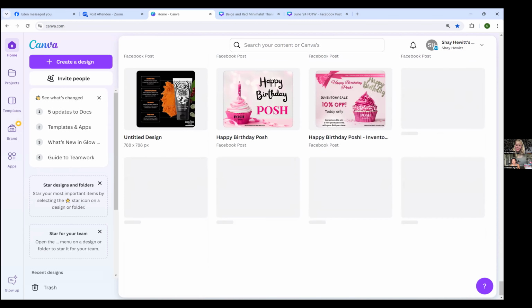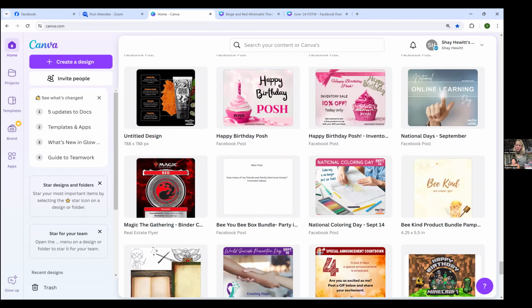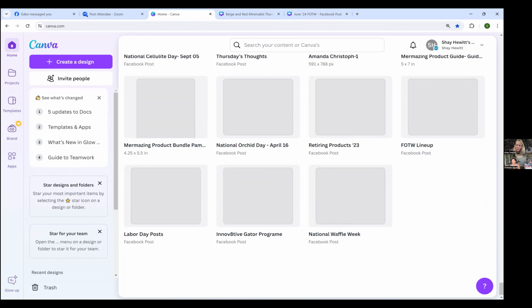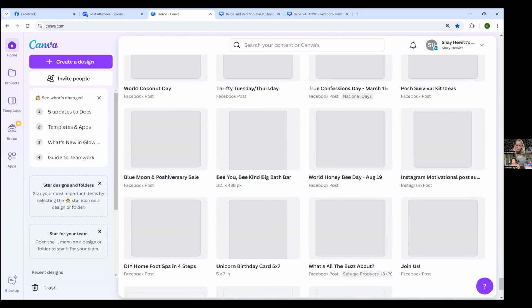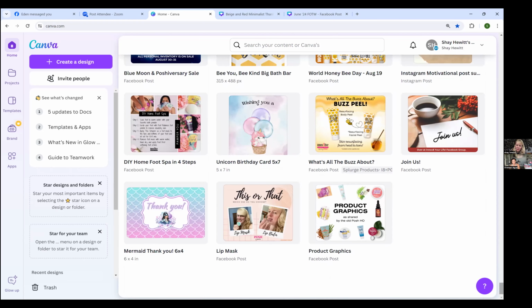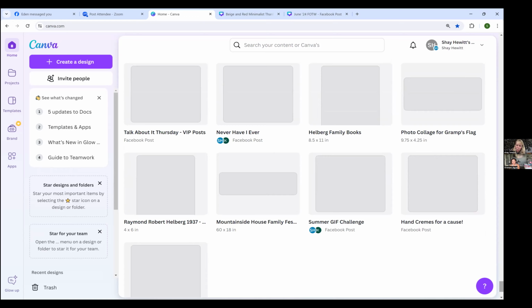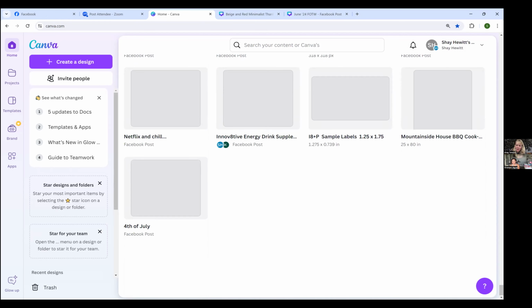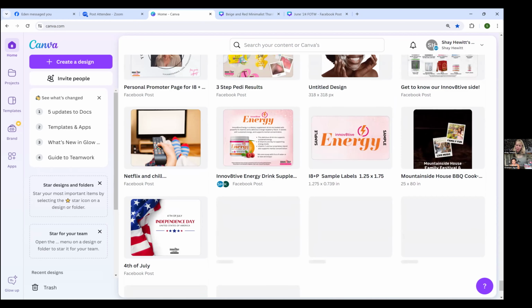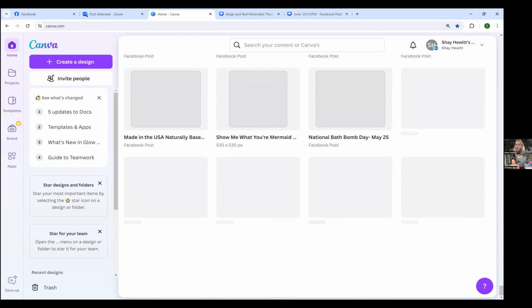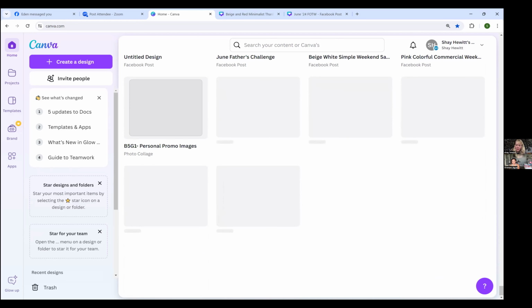We're doing some things in July that I've pulled off a Canva I've used before, and I'm just changing them to fit this day and age, what we're doing. All of the product informationals that I did while we were under Innovative, I just changed the logos and didn't have to do anything other than re-upload them. So it was less work than having to redo them all.